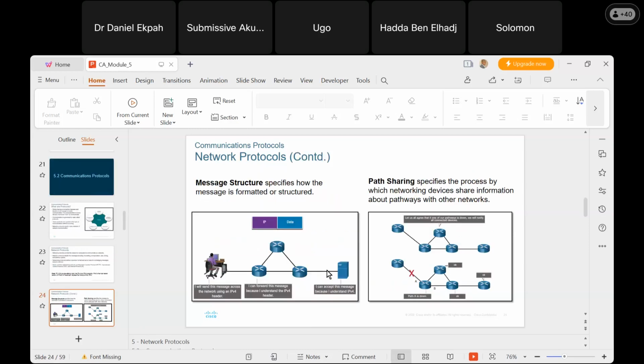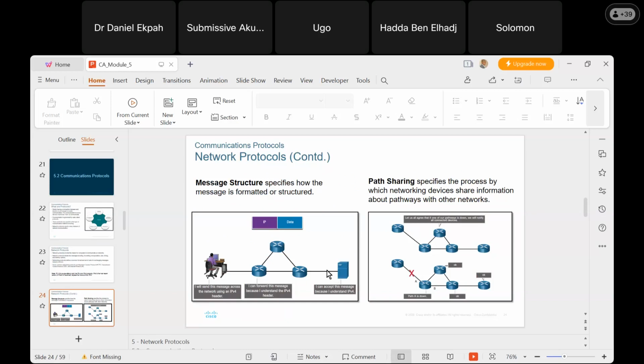Here you can see network protocols in terms of structure and in terms of path sharing. In terms of structure, there is a demonstration showing how routers are connected from the client to the server. The client says, I will send this message across the network using IPv4, and that's the header from the client.